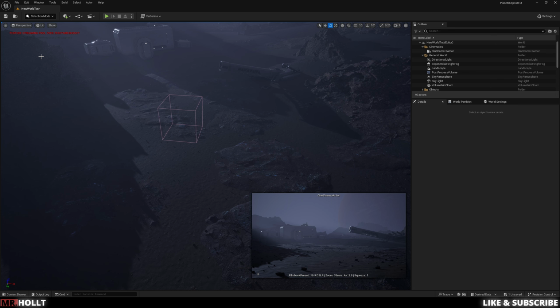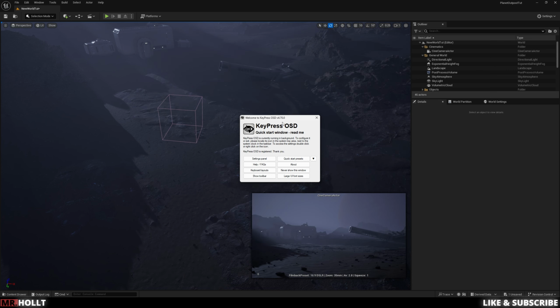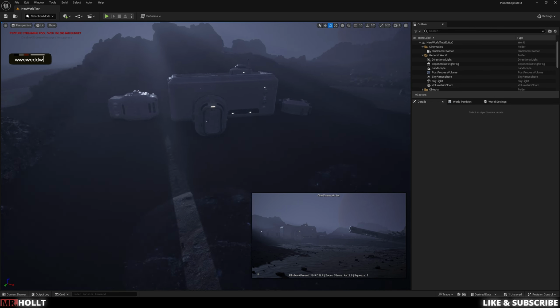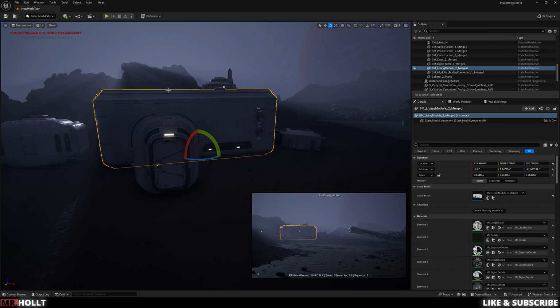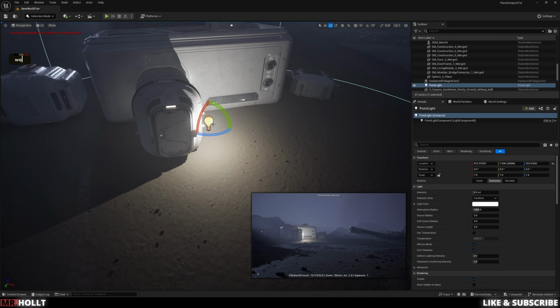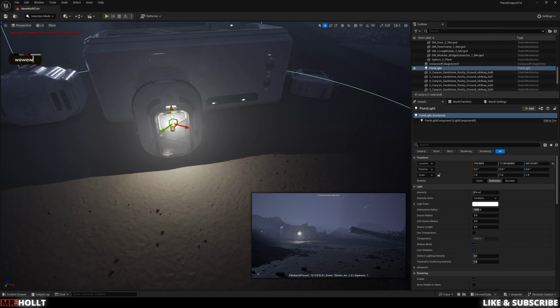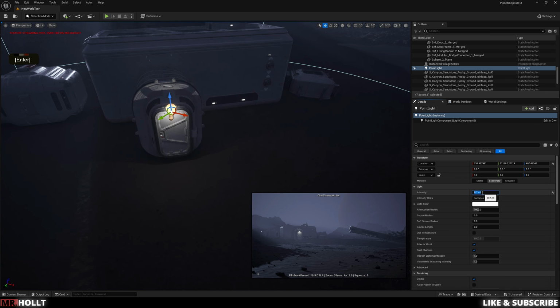So I'm going to go over here to our little planet outpost, and I'm going to go over here to this box, go to lights, and grab point light. And I'm going to start adding little lights that emulate the lights that you see on the outside of our cabin. So obviously this is way too bright, so I'm going to bring it down to 0.2 maybe.